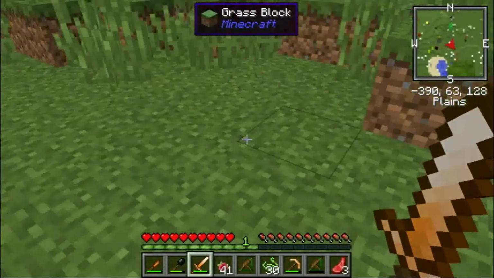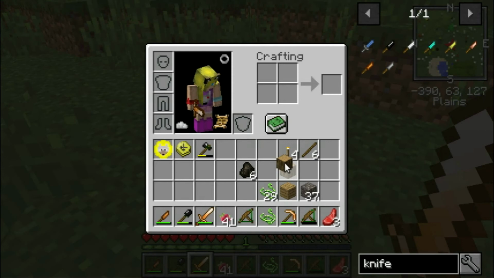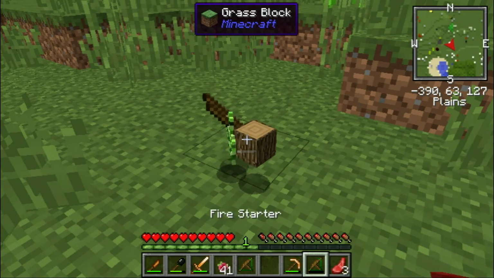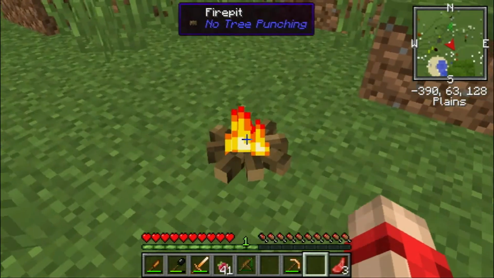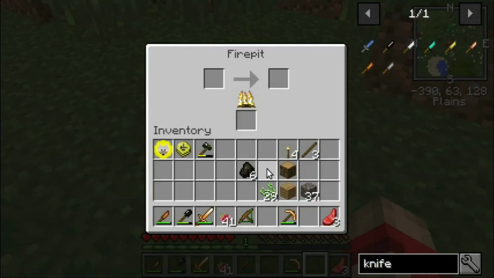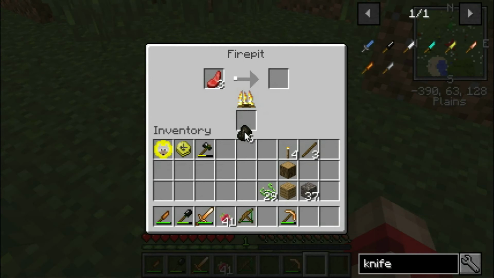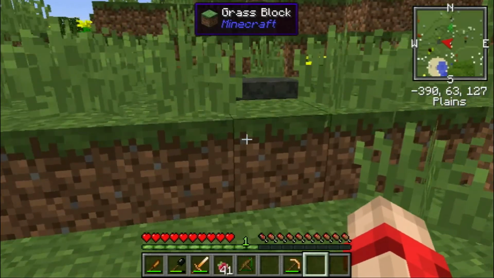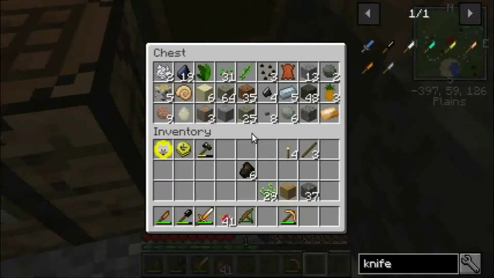Okay, now let's see if I can do this fire thing again, but this time get it right. Okay, we need a log, a string, and 3 sticks. Then we light. Yes, we did it! Okay. Now we can cook the meat in here. Can't fill it with that. We have to fill it with this. Okay, so let's go make an axe. We gotta make another crude axe.